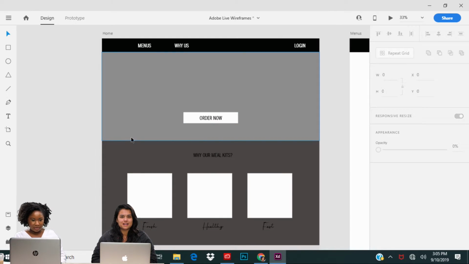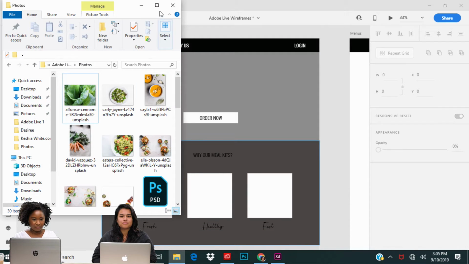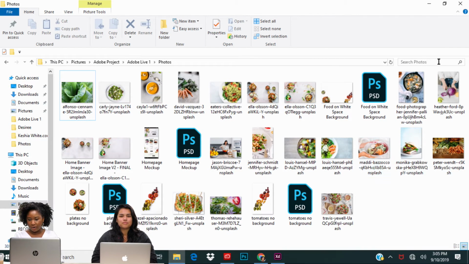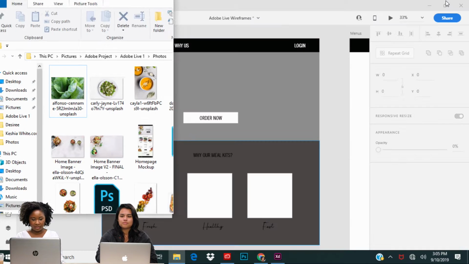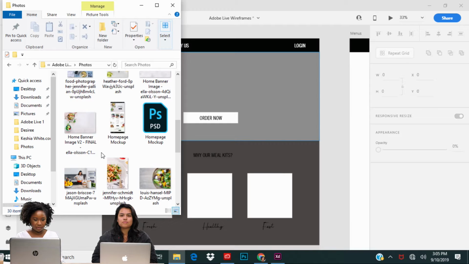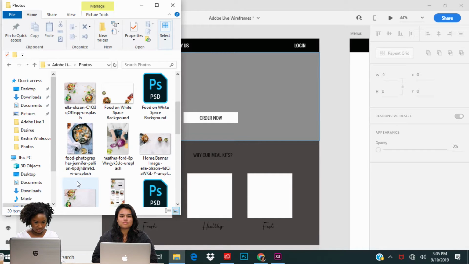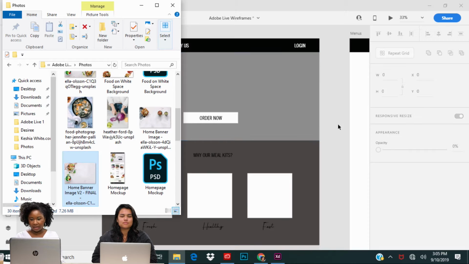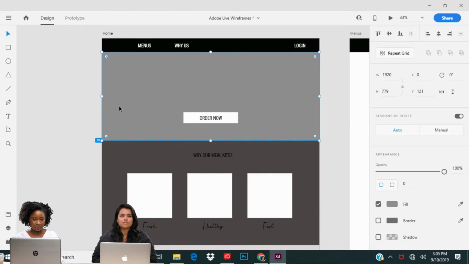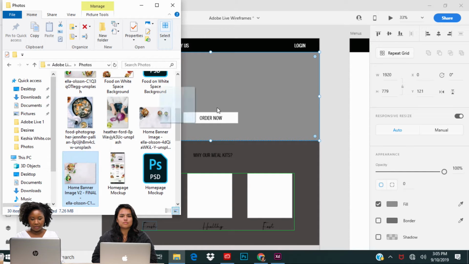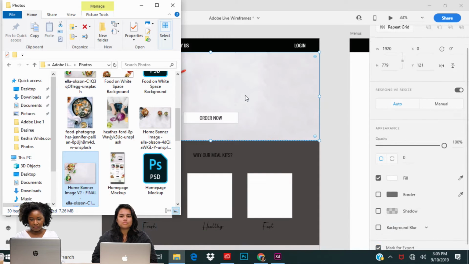So I guess to start with photos, I have a lot of photos saved already in a photography folder here. For this top space, I wanted to do one with blank space for the words. So I'm going to use this one right here, I believe. And what I like about XD, I think you can select your rectangle where you want to drag the photo onto. And then I can literally just drag it and drop it right there.